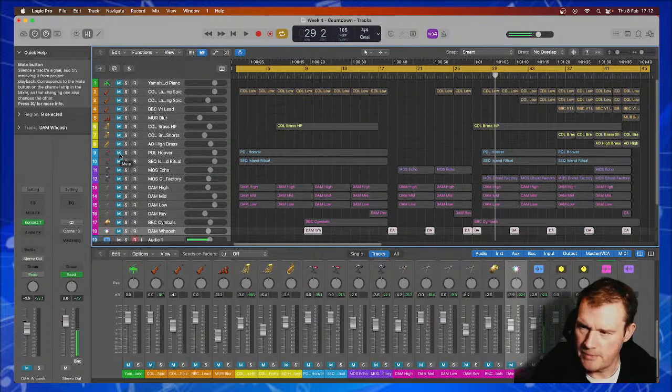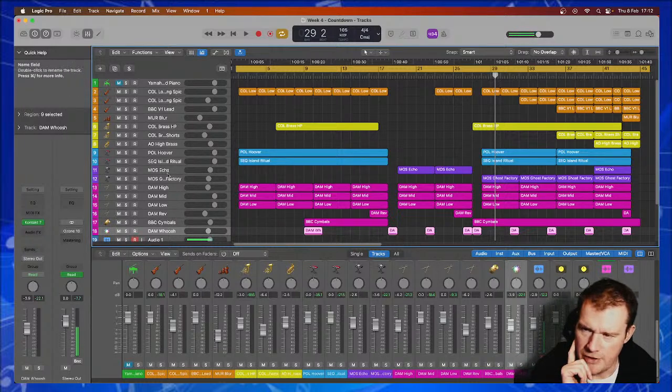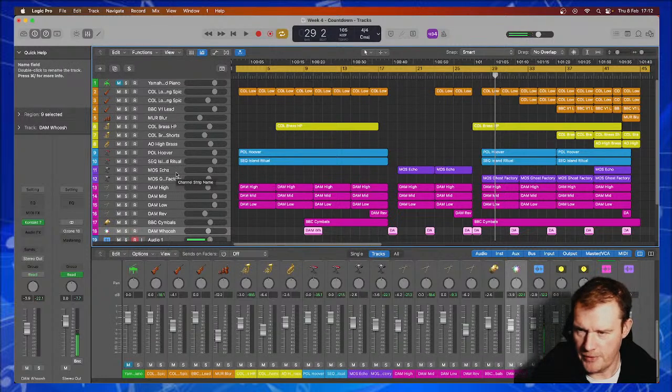Now, in terms of explaining how you would do this, if your computer is quick enough, it is absolutely fine to do it from here. The problem you run into often is that if you've got mastering on and you're trying to export these things, you get overload problems and stuff.